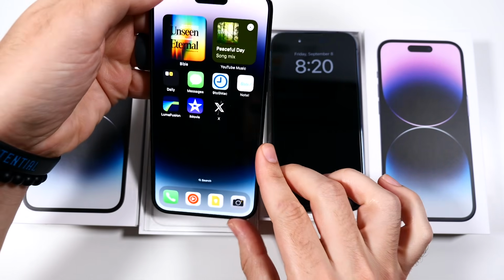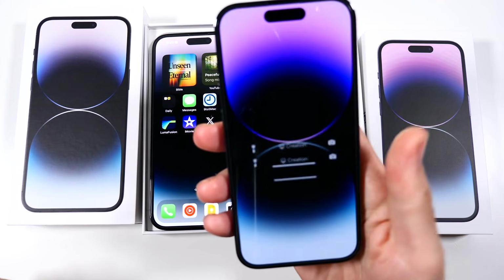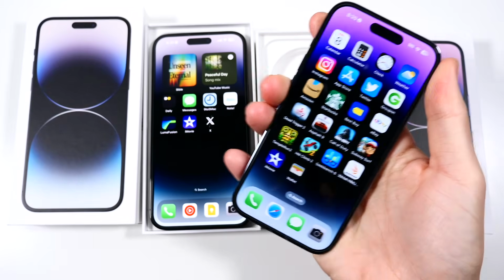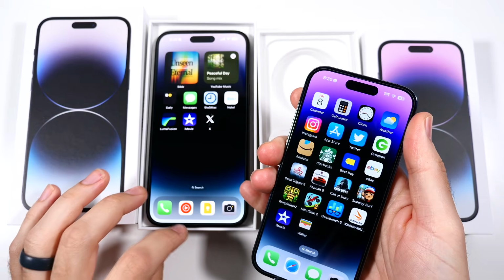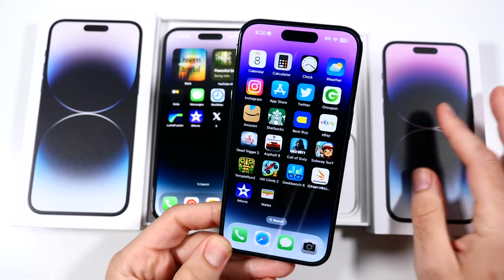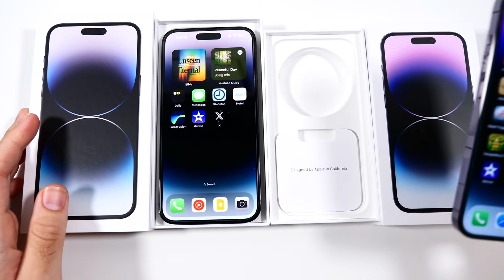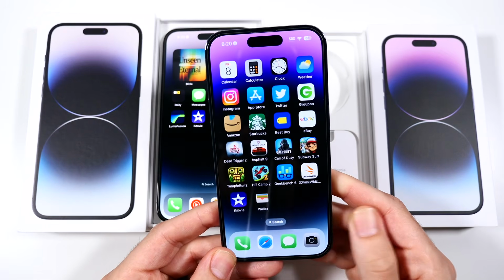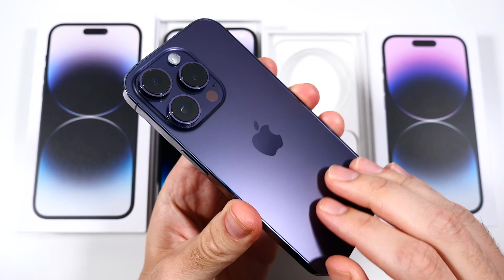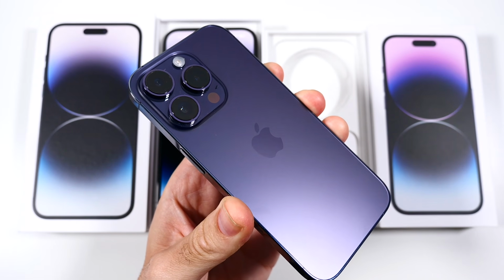Now, carrying it around though, I do think the iPhone 14 Pro is a nicer look. It's just smaller, more compact. It looks more sleek. It's just a nice carry-around phone. But the benefits that you lose by going to this one are the smaller screen, which is not as useful to me as the larger screen. And again, for only a $100 price difference, you are getting yourself worse battery life. So it was tough to recommend in that area, but it's still a pretty amazing device overall in terms of the cameras, the screen, and the performance.